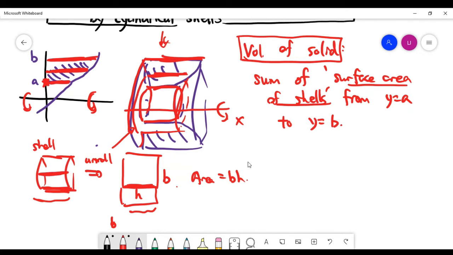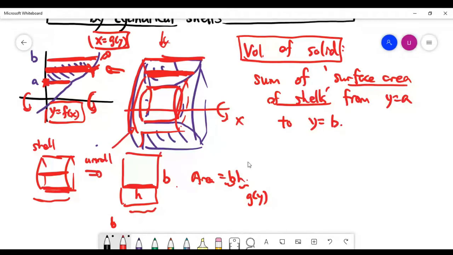This length is basically based on this line. Please take a look at this shell, and let's come back to the two-dimensional picture. It's basically this length, the x-coordinate of this point. If you're given a function y equals f of x, the x-coordinate, mathematically, you can present it by x equals some g of y. Basically, you have to transform the equation y equals f of x into x equals g of y, and that represents the length of h here. So h is basically g of y.